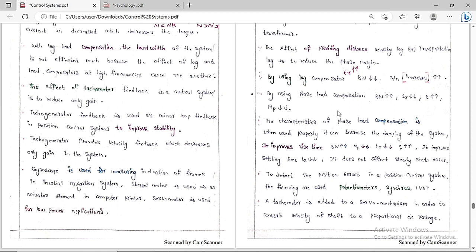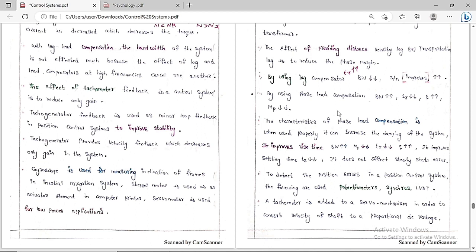And the signal to noise ratio is going to improve. Why is it like this? Only in the case of the lead compensator, there is a differentiator. So therefore, the noise is going to increase. Whereas here in the phase lag, there is no differentiator. So therefore, the noise is going to decrease. So the signal to noise ratio is going to increase, or it is improved.